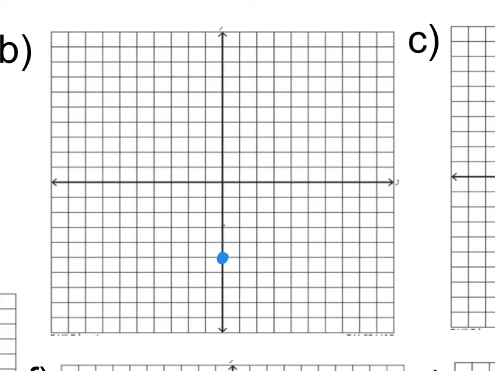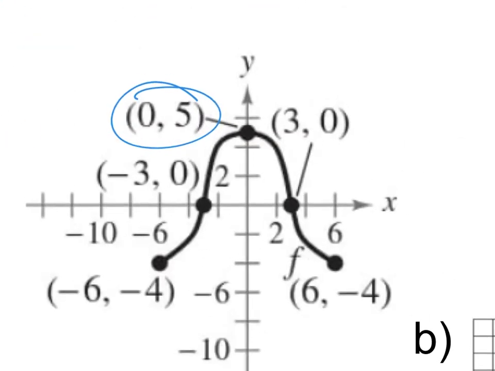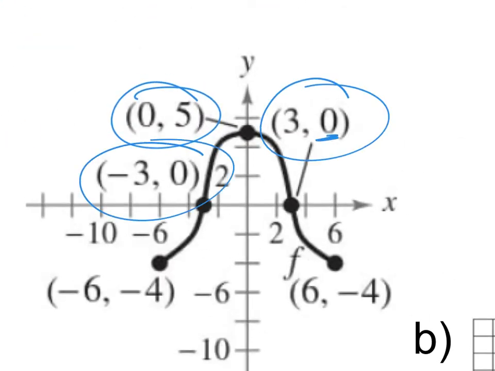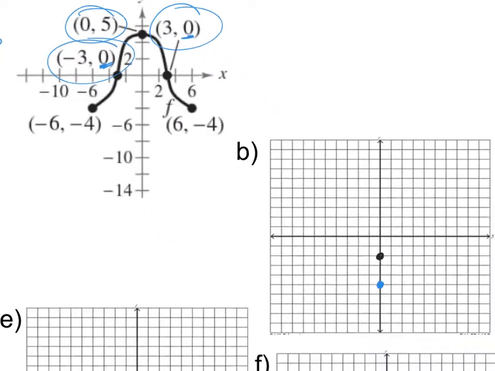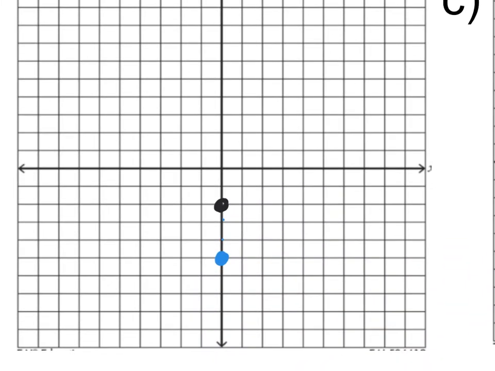So I'm going to, here, I'll just do this in 2 different colors. I'll do blue as the reflected and then black as moving it up 3. So there's my up 3. Okay. Now, any points that are already on the x-axis, if you reflect them up or down, they do not change. So these 2 points, because the y value is already 0, that's not going to change. So -3, 0 and 3, 0 are going to stay the same. So -3, 0, that's my original, and it's the reflected. Because if you reflect that up and down, it doesn't have anywhere to go. So those 2 points are going to stay the same.